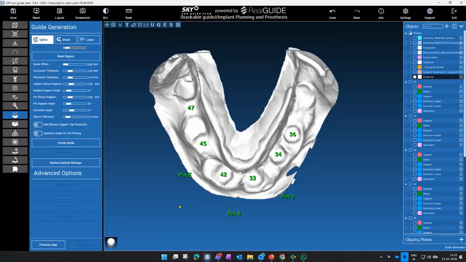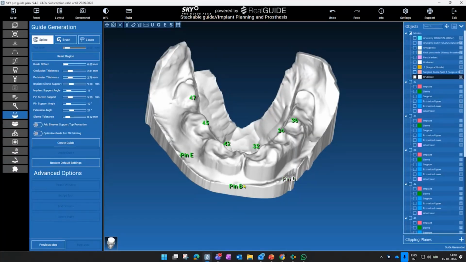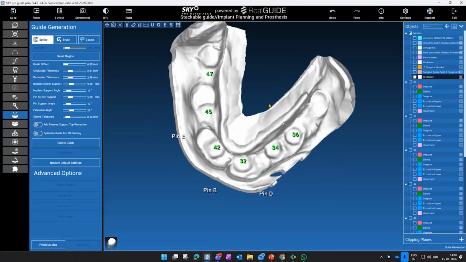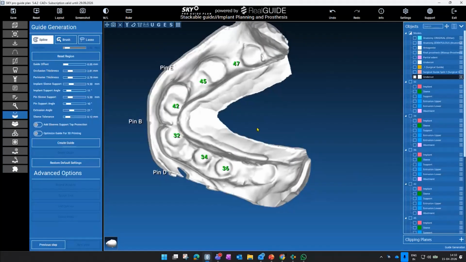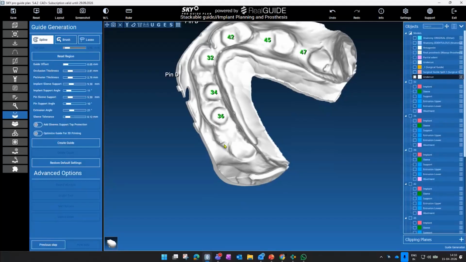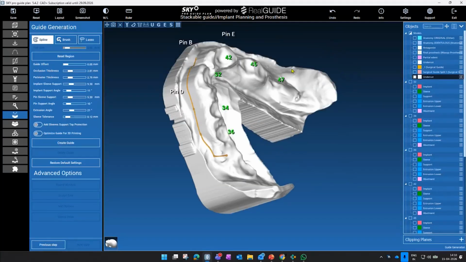Go to next step. Now we have to involve these implants, but we don't want to involve the pins because pins have been involved in the base guide. So now we have this. I have to select, I have to cover all the implants.